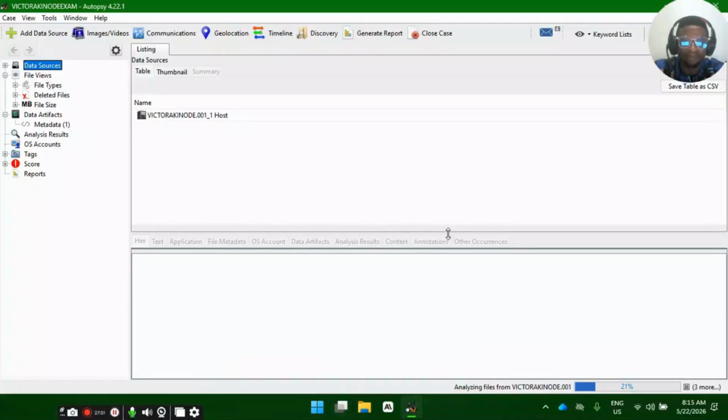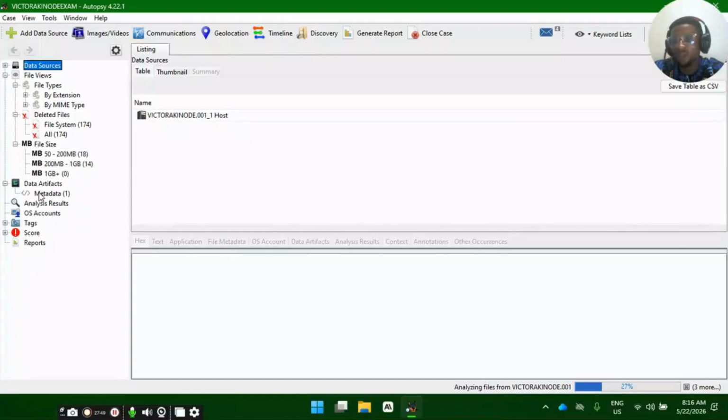So we are having it loading up. Let me cut the video here. I'll find a way of merging it together and send it, but let us see what we have. We have file type, we have deleted files. I have your file MB. Can you see this one is still loading up? We have your report. So let us see if we're able to get some things that are interesting here.